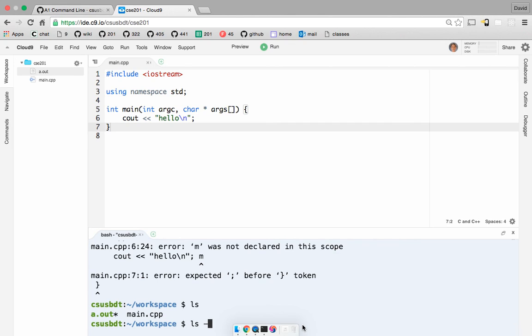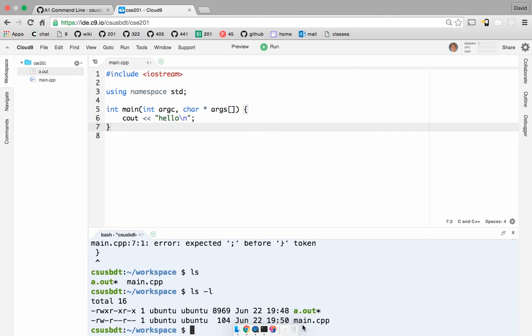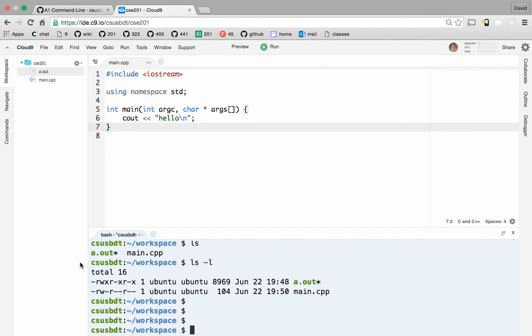ls, by the way, takes options. The behavior of ls can be modified with these options. So I'm going to use the -l option to produce the long list. See that? ls with -l, which is like the long list, is showing this a.out.